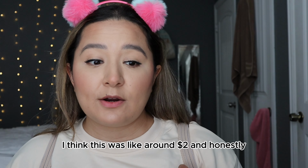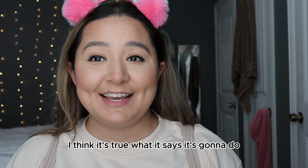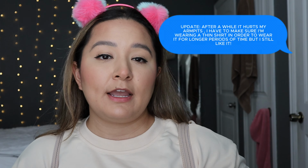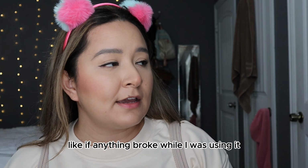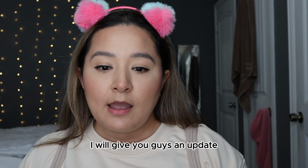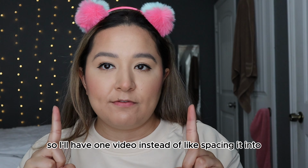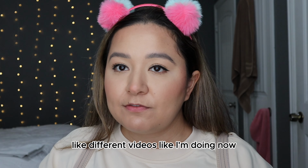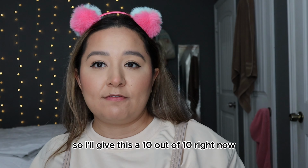I think this was around $2, and honestly, it feels good. It stretches. I think it's what it says it's gonna do. I'm gonna keep wearing it and I'll give you guys an update. I will also give you guys an update on any changes, like if anything broke while I was using it, if anything stopped working, if something impressed me more than I thought it would. Maybe I'll just update everything in general, so I'll have one video instead of spacing it into different videos like I'm doing now. But so far, I really like this, so I'll give this a 10 out of 10 right now.